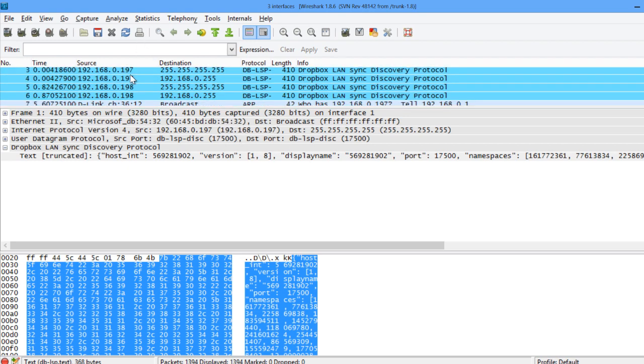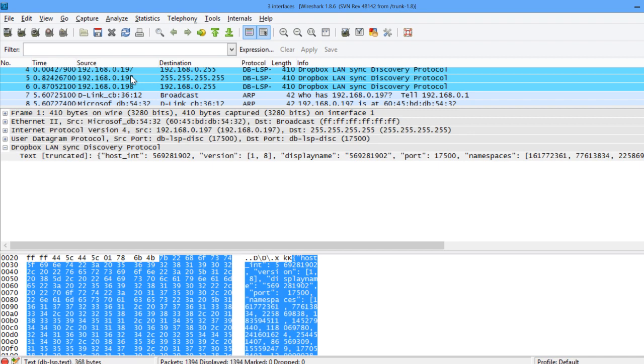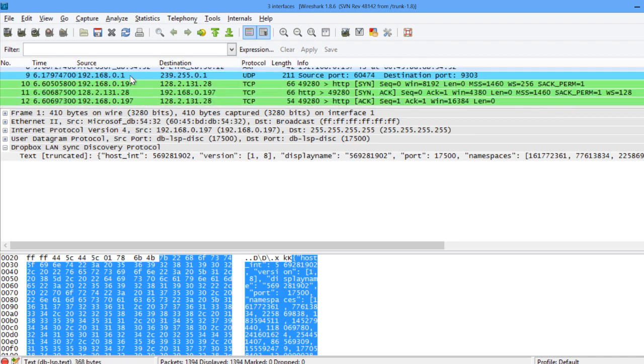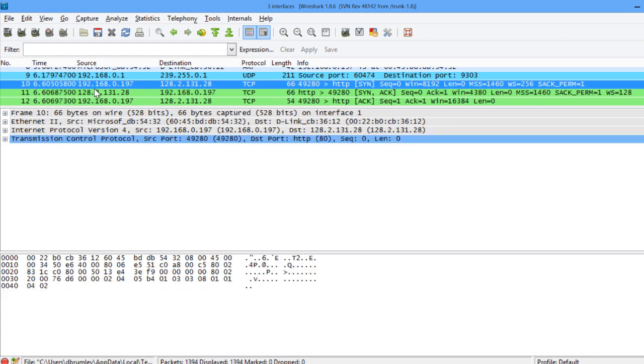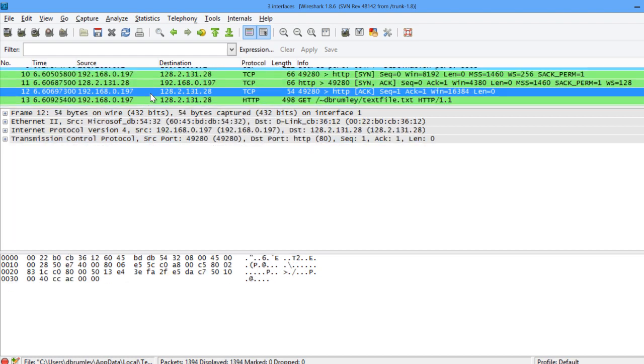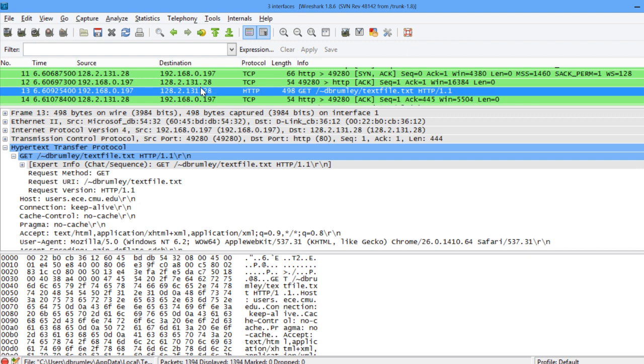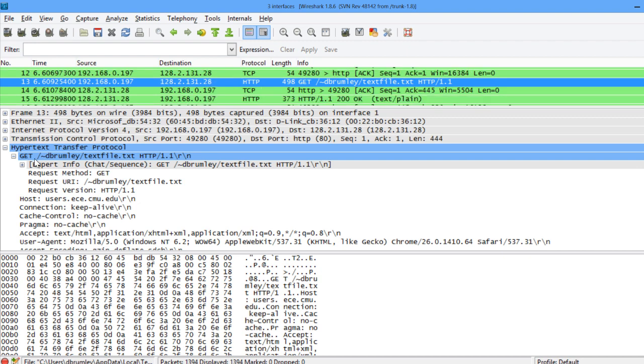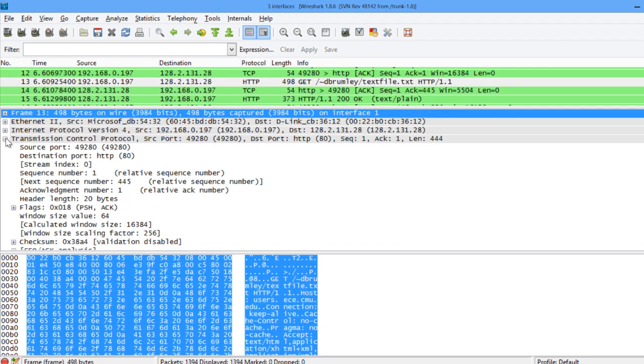So you can see when we look at the packet or message or flow view that there's a source address, there's a destination address, there's the protocol, the length, and the information. And if we click on any of these, it changes the detailed view. I'm just going to go here to the HTTP request, and you can see here that there's Ethernet information, IP information, and TCP information. And it's quite extensive.